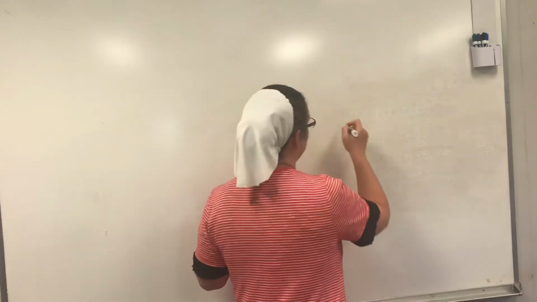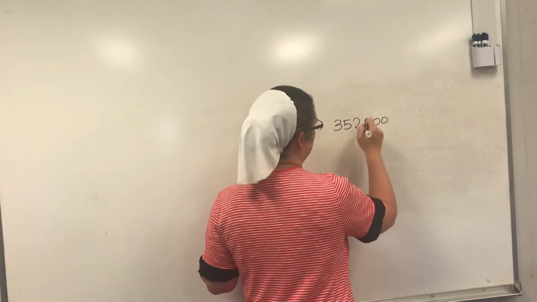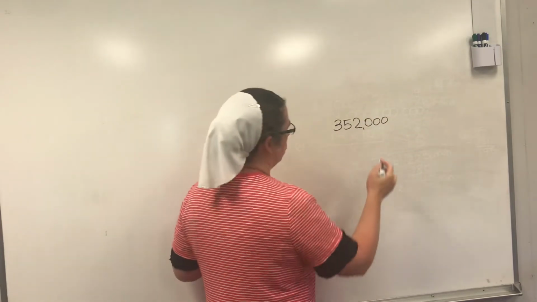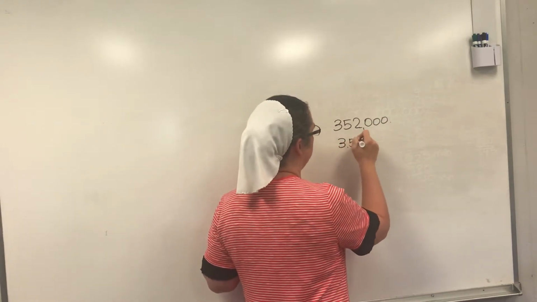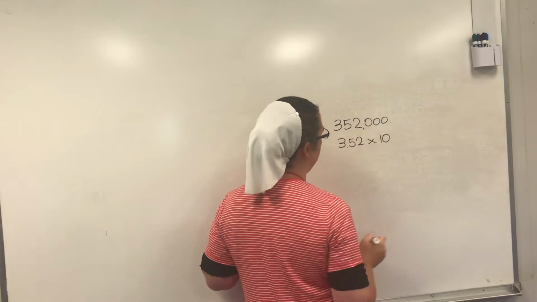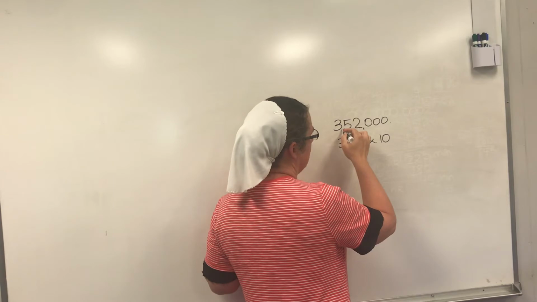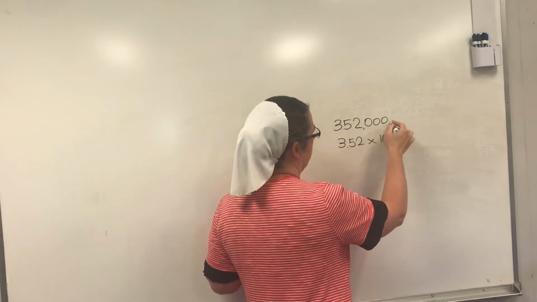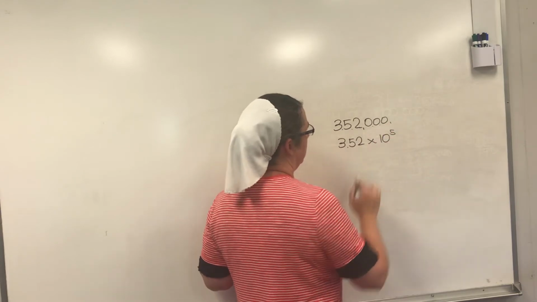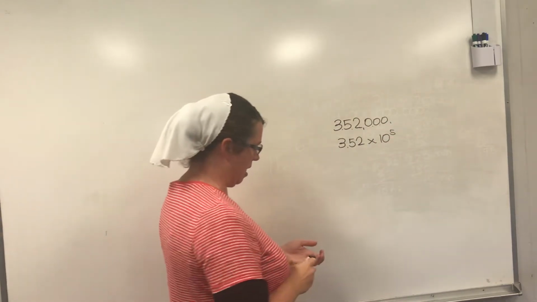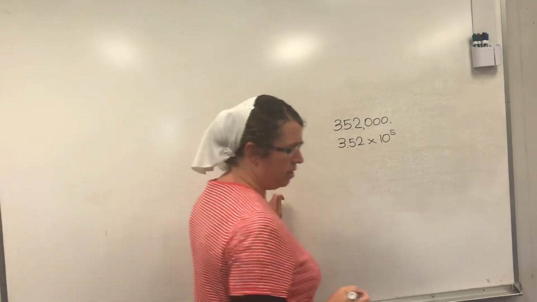Another example they gave us was 352,000. All right, so right now our decimal point is right there. We're going to write a 3.52 times 10. All right, we're going to move it to right here. Now what does it take to put it back where it was at? 1, 2, 3, 4, 5. 3.52 times 10 to the 5th power. Now let's do another example they gave us.